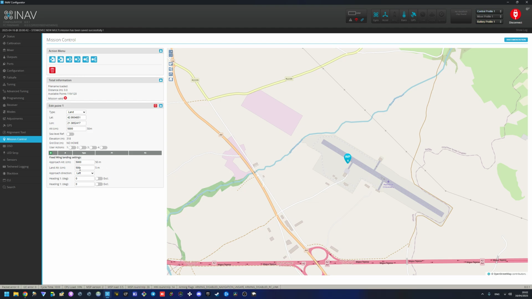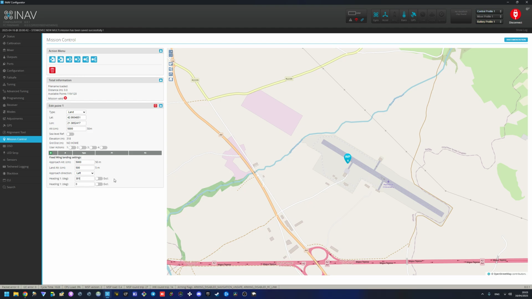The next thing is the landing altitude itself. This is set to 5 meters. This is where the plane considers to have landed, right? So that's one of the key features in this. And the landing detection is, as far as I understand, an algorithm based on vibration, stopping, slowing down, GPS. I don't know, but they've included it. I'm not too deep in that, but I'm sure the INAV guys did some logical steps in this case.